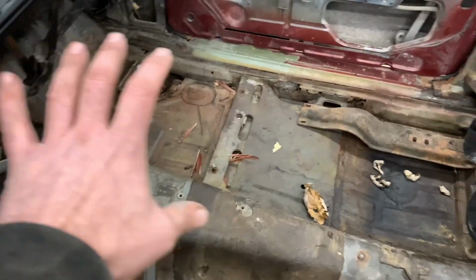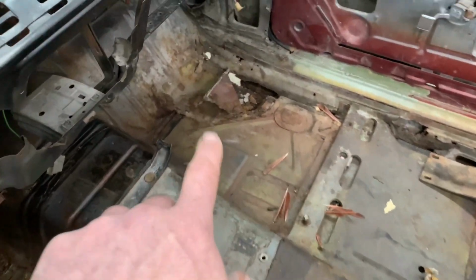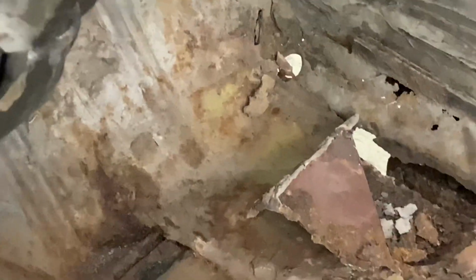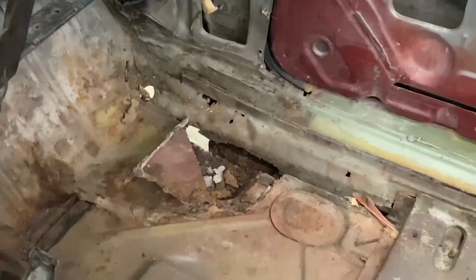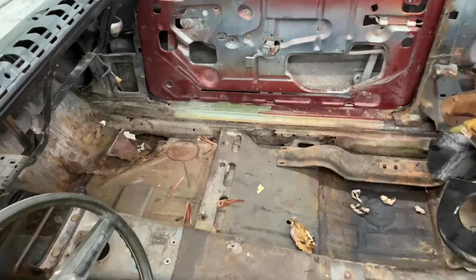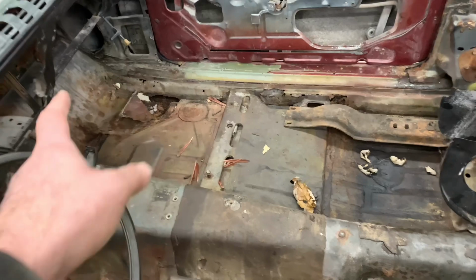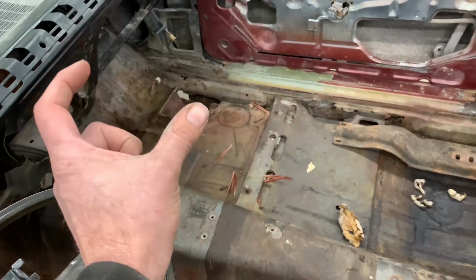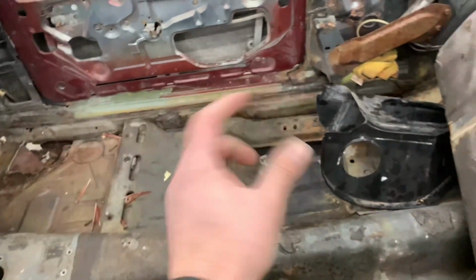Now, the worst part on the inside of this car, looking around, it's had a floor pan patch up here. The front corner here, the passenger side front, we all know the toe board likes to rot out. So it's had a little patchwork there, but you can see through to the ground through that rocker panel. Now, the inner rocker panel on that side, you can see the hole. So it's going to need an inner rocker panel repair. No worries, can be done. I showed you guys how to do that in a previous video. But the front corner, they don't make that piece. So you're going to have to hand fab that or replace the entire rocker panel.